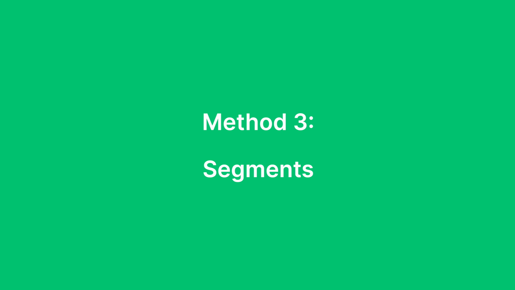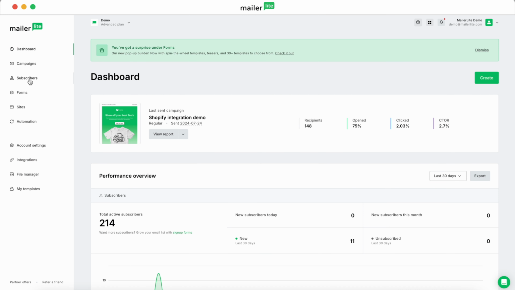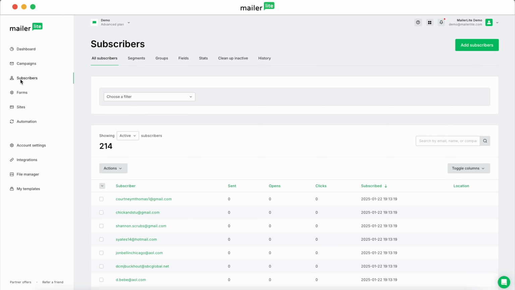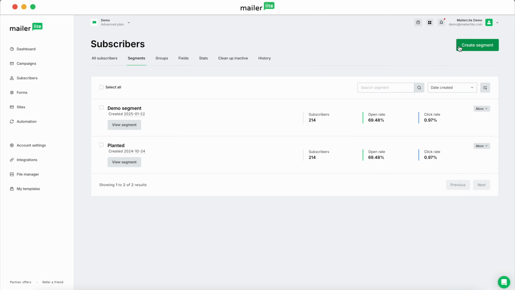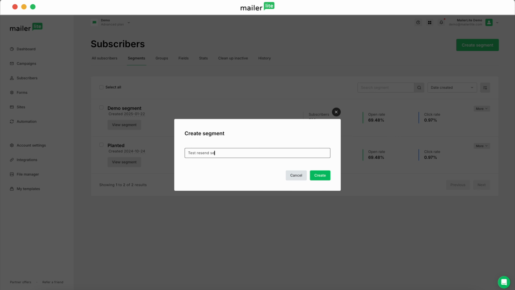Alternatively, we can use conditions to build a segment. And this would be, say, for subscribers who opened the email but did not click. To do this, head over to the subscribers page, and then click over to the Segments tab. Click Create Segment. Give your segment a name, and hit Create.